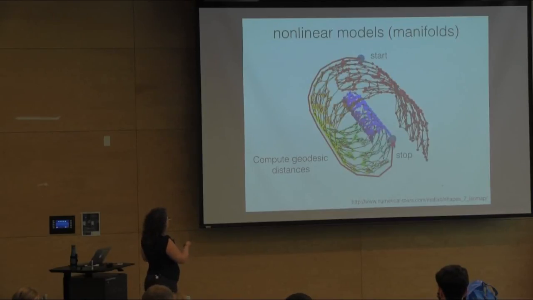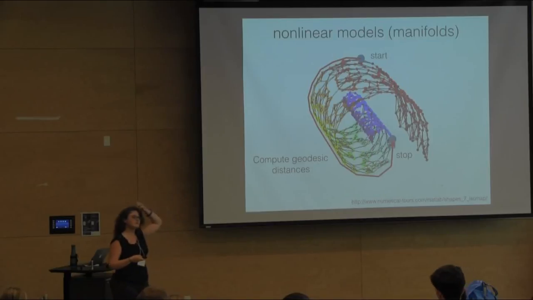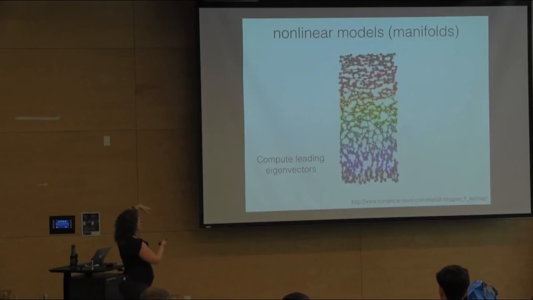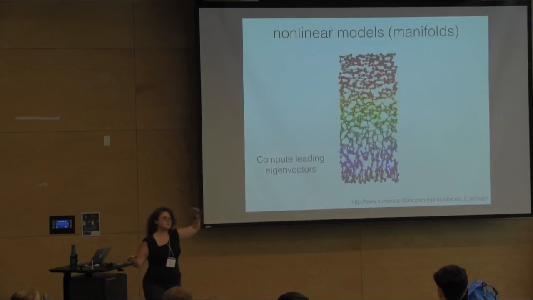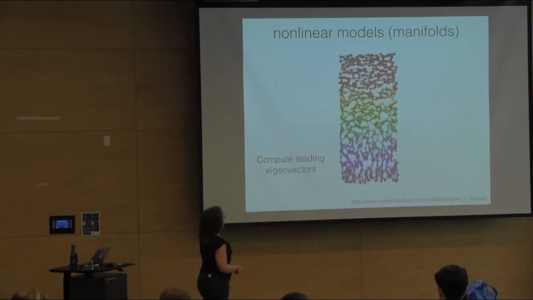Okay, so here we've now computed these geodesic distances. That's our similarity matrix. Then we're going to do exactly the same thing as we did before with PCA. We're going to compute the leading eigenvectors of this new matrix. Using those two leading eigenvectors gives me the optimal embedding of my data into, say, 2 dimensions. This is basically taking that Swiss roll structure and unraveling it into a 2D plane. So that's the goal of these methods, to get to a point where you have a nice low-dimensional embedding of this curved surface.